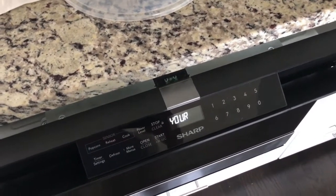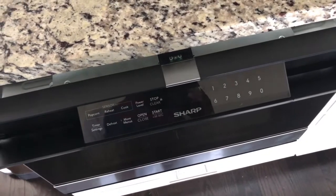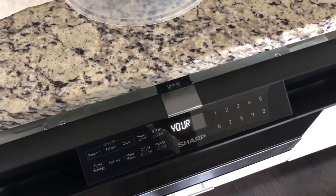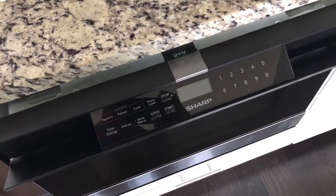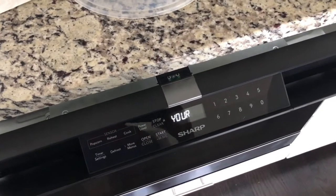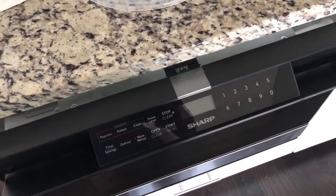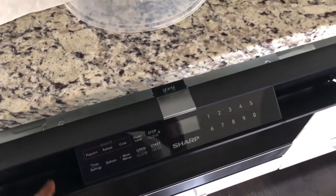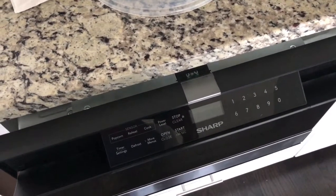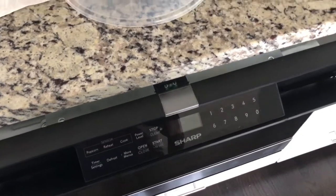I don't take any responsibility for anyone who uses this video. Microwaves can be very dangerous. They have a lot of electricity and capacitance in them, and even when they are unplugged, the unit still has enough energy in it that it can give you an electrical shock. So do this at your own risk and be cautious. If you don't feel comfortable at any point, please take your microwave to a service professional.